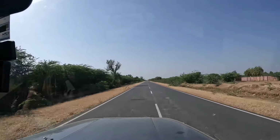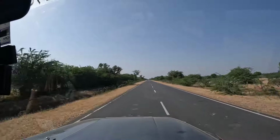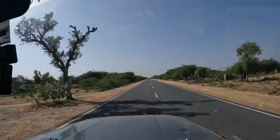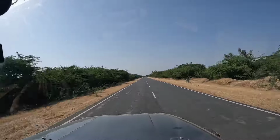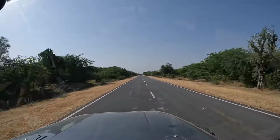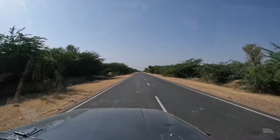Look at that smooth road. Oh my goodness, my wife, Yasmin, is blissing out right now. This is gorgeous, I'm loving it. I've got to say, it's actually very nice. Just sitting just under 100 kilometers an hour, cruising along on this beautiful, smooth Rajasthani flat road, after doing barely 20 k's per hour. Pretty much. Oh my goodness, it's lovely.